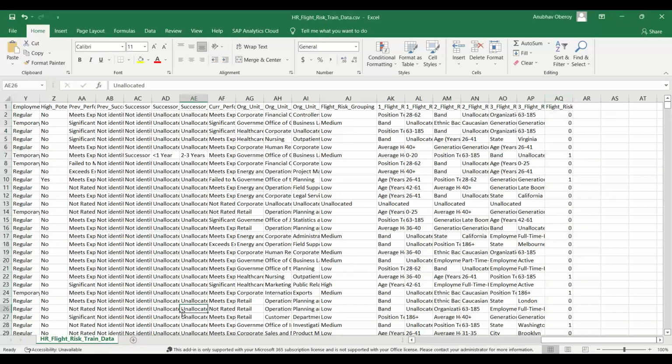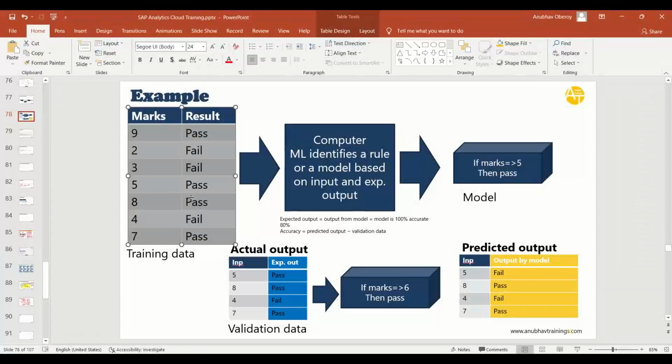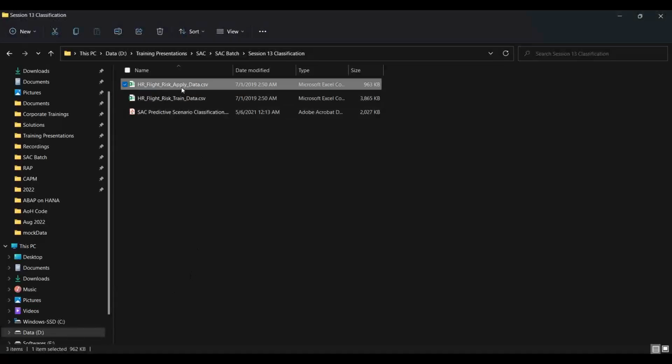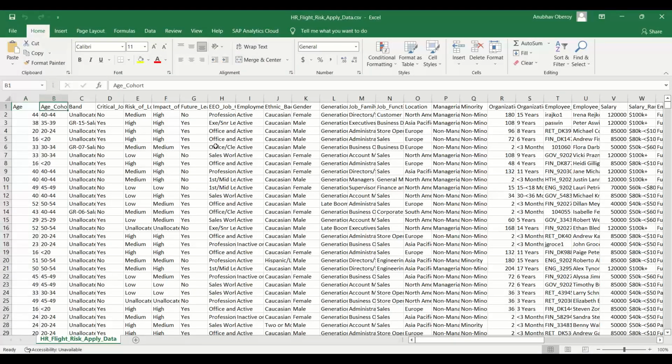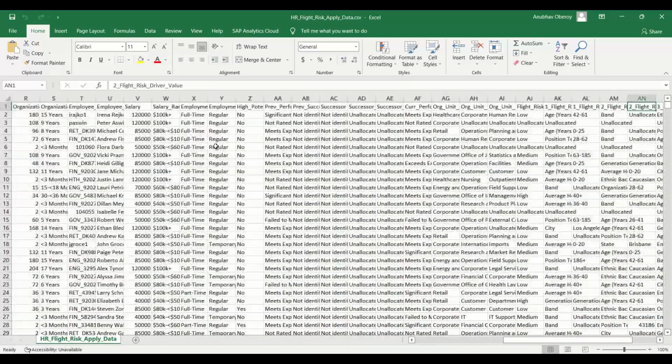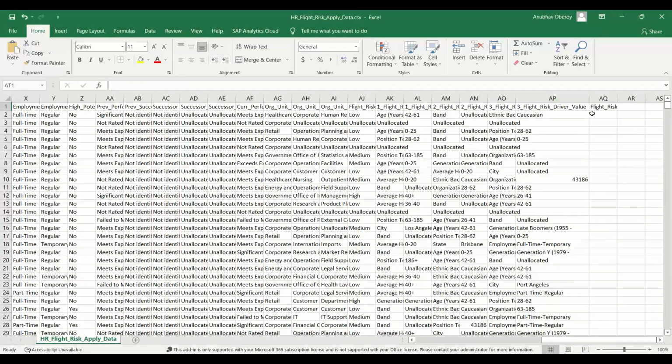And then we will finally have the apply data set. In the apply data set, we will have this year's records of employees, and we will determine whether an employee will leave. In this case, you see flight risk is empty. There is nothing inside. So we need to detect now with machine learning in SAC which employee will leave the company. This is something which is not known. This is your apply data set. So first we have the training and validation process, and then we finally have the apply data set.